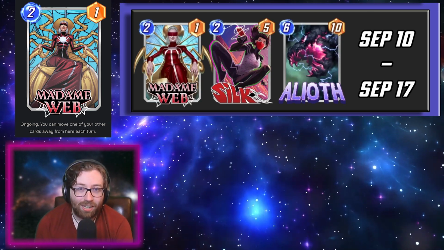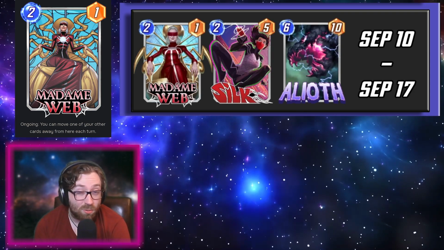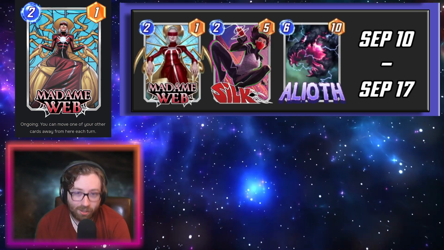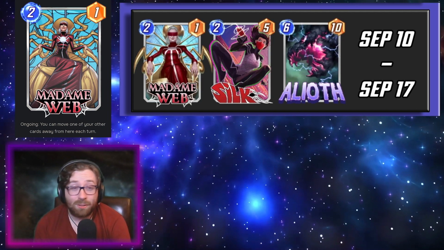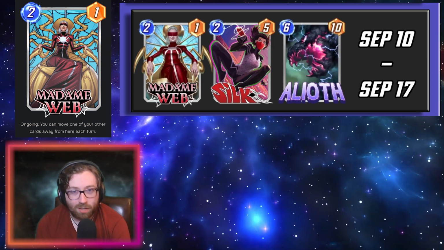But on the other hand, I think people are getting a little judgment clouded from remembering in the data mines when this was a 2/3. At 2/3, I think this is one of the best 2-drops in the game, if not the best 2-drop in the game. Kind of like upgraded Jeff in a lot of ways. But it's not a 2/3 anymore. It's a 2/1, and 2/1s are bad. The stats, at least, are bad. You do not really want to be playing 2/1s.